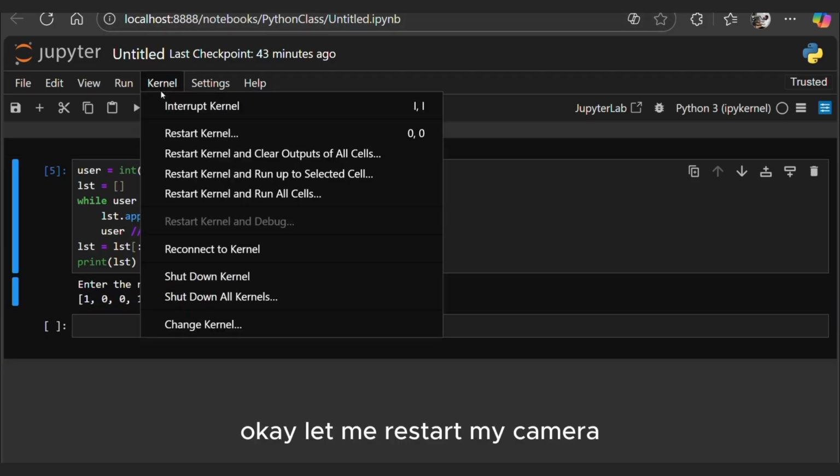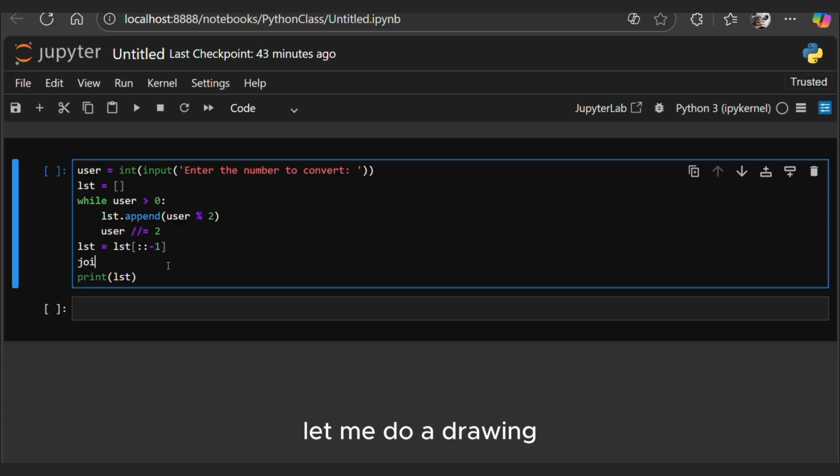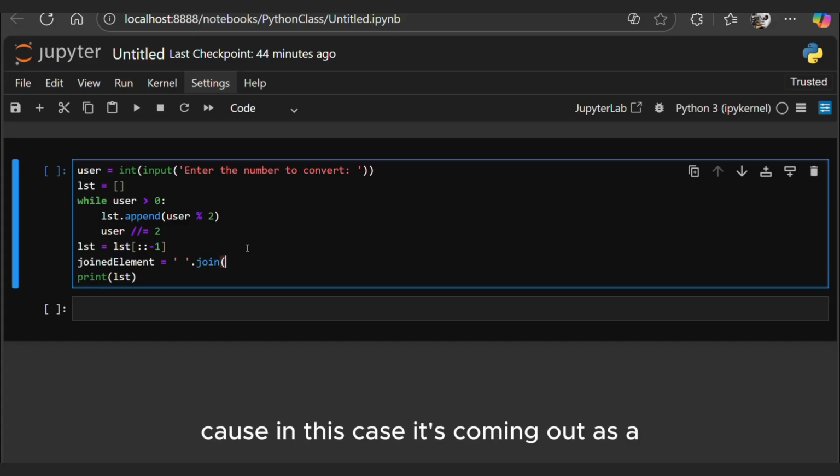So okay, let me restart my kernel. And what I'm gonna do here is create joined elements, and I need to join them with an empty separator. So dot join, because in this case the elements in the list are coming out as integers, excuse me.